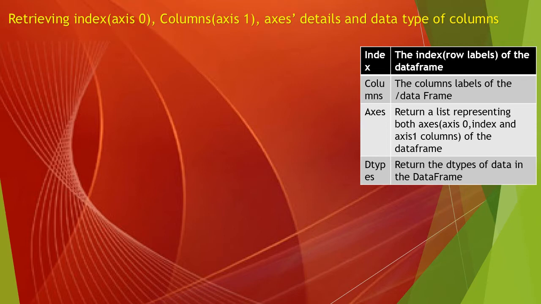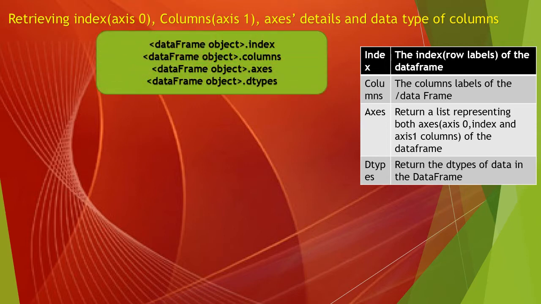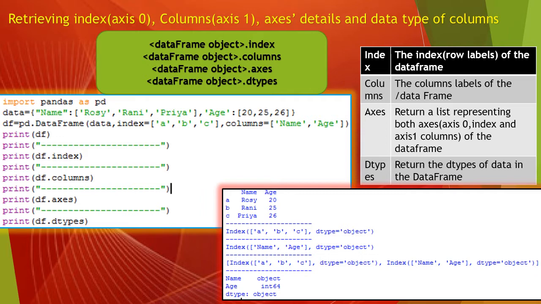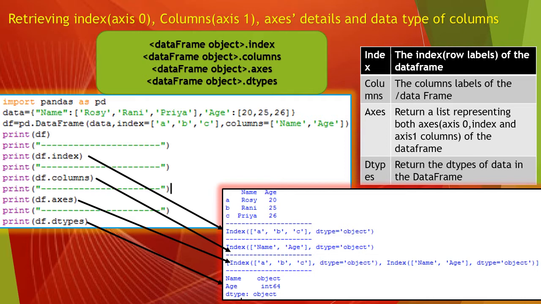The first ones we are going to see are how to use index, columns, axes, and dtypes. The general format is mentioned. See here, a data frame object is created with 3 rows and 2 columns. Column titles are name and age, and row labels are A, B, C. df dot index displays the row labels, and columns displays the column labels, and axes indicates both the row and column labels, and dtypes indicates the types of data in each column. So string consists of object, so name is object, and age is integer.